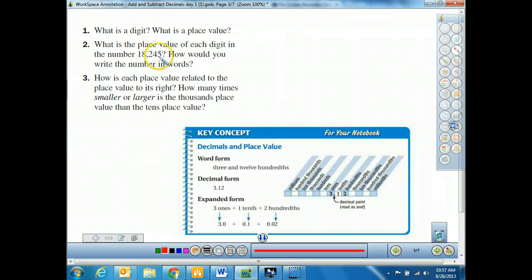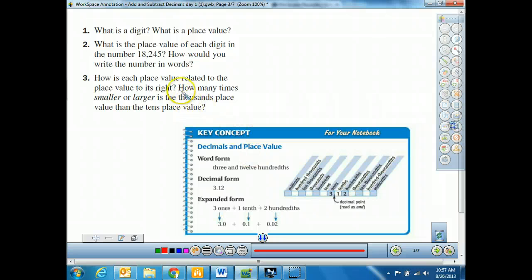The 5 is in the ones, the 4 is in the tens place, the 2 is in the hundreds, make sure you're enunciating here, the 8 is in the thousands, and the 1 is in the 10,000s place. So we would write it out as 18,245. Notice I did not say "and." We only get to use the word "and" when we're talking about a decimal point.